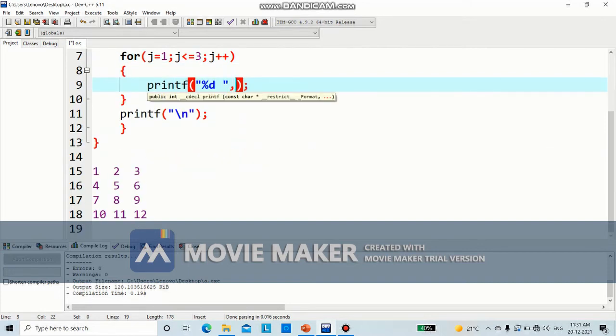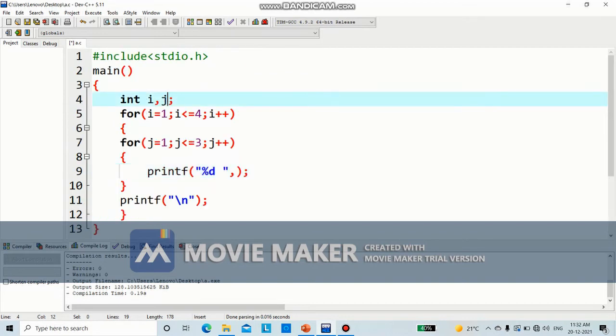The rest is the same. Now what you see is that when the loop runs the first time, at row 1 column 1, the value should be 1. When it goes for the second time, it should be 2, and when it comes to the third position, it should be 3. So obviously it is not going to be i or j, because the next time it is going to be 4, 5, 6 like that. So what we can do is take another variable and start it with 1.